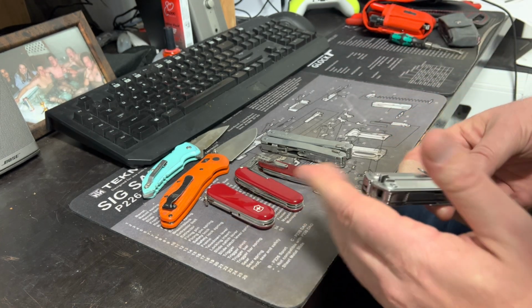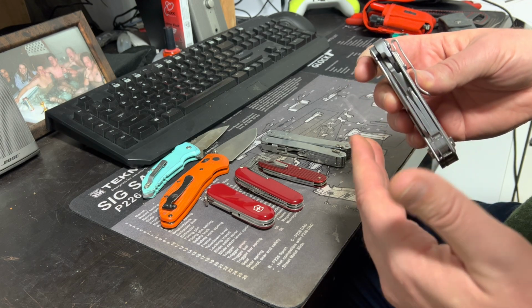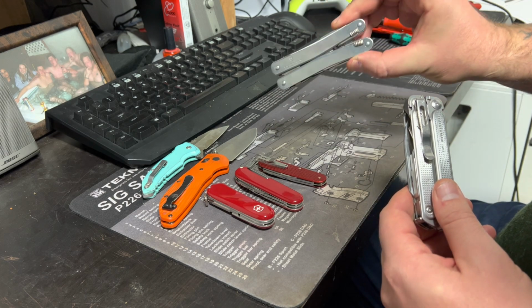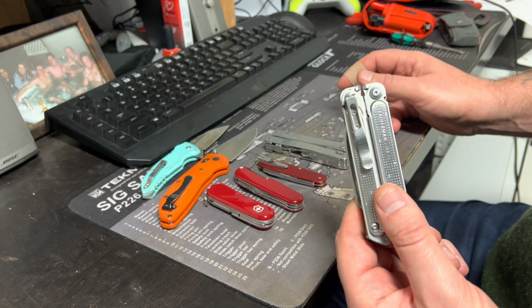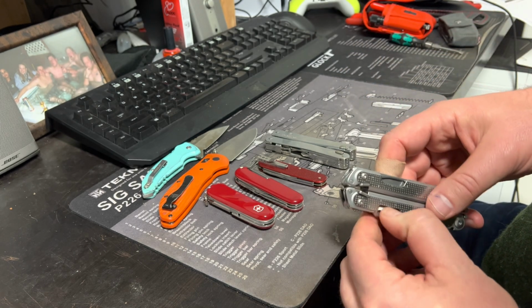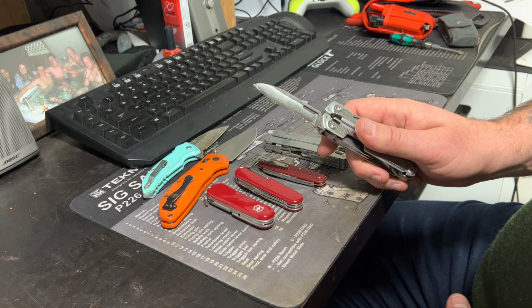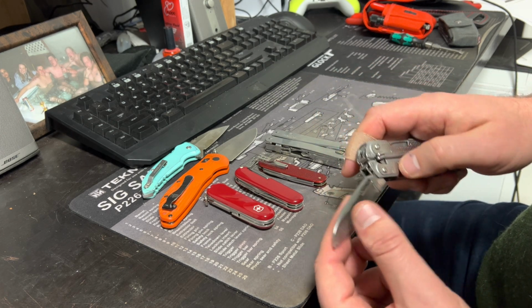It's a fine tool. There's nothing wrong with it. It's very pocketable. It's very usable. But the quality of the actual implements is laughable compared to how good the Victorinox tool is, and even compared to how other Leatherman tools are. So we'll go through it again real quick. You have a combination serrated and non-serrated blade there. It locks. All the tools lock right here.